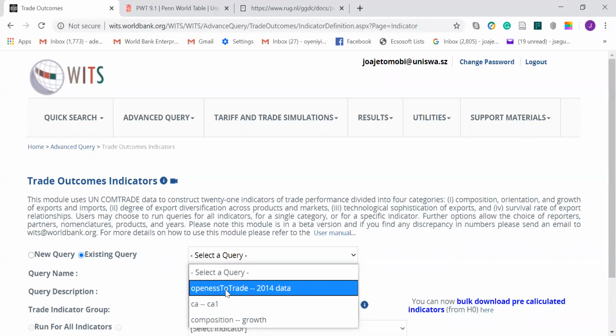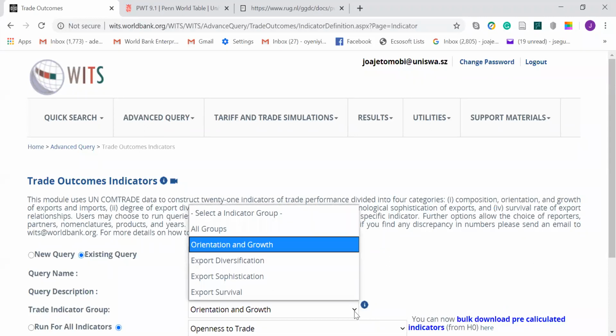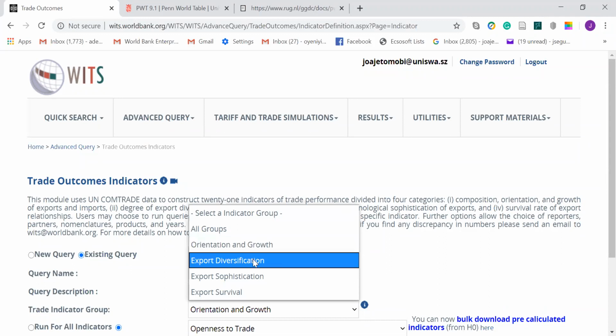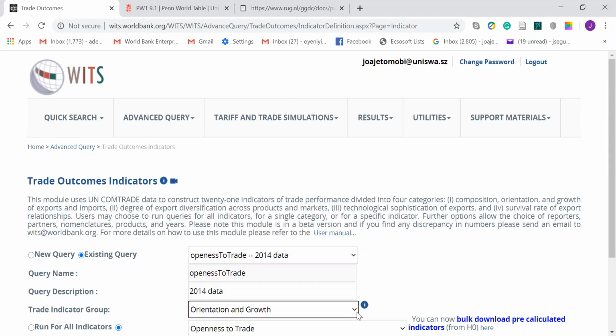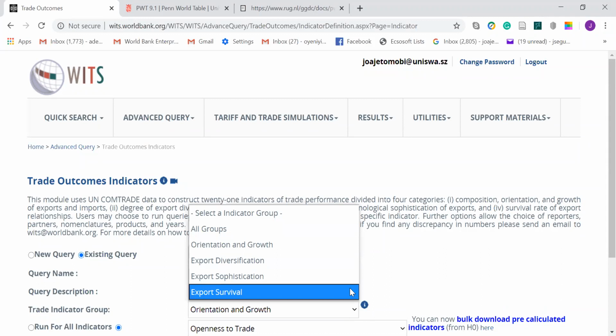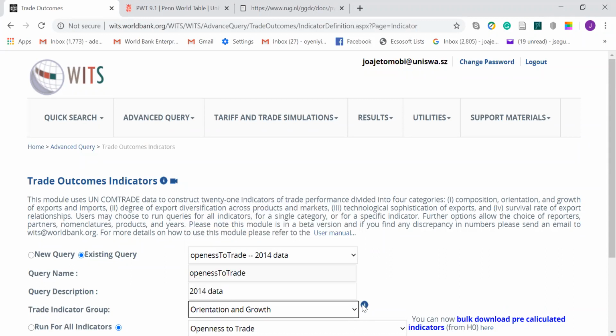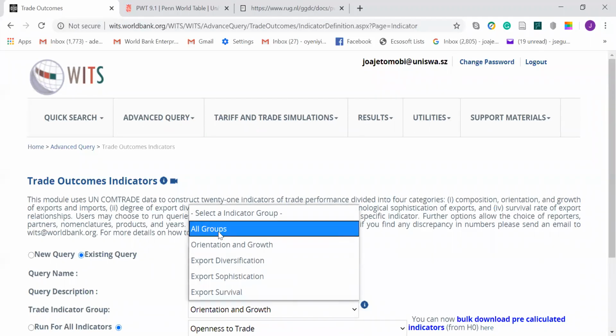Let us select openness to trade, for instance. 2014 data. Here you will see a lot of what I'm talking about. You see, we have orientation, growth, export diversification, export survival, so many of those things that we're talking about. So let's say our interest is, let us click all groups.